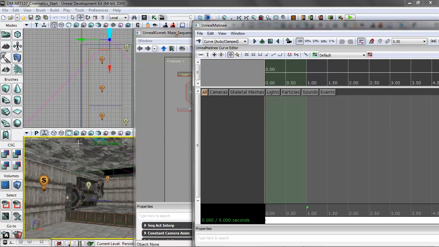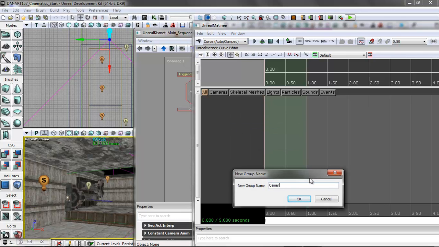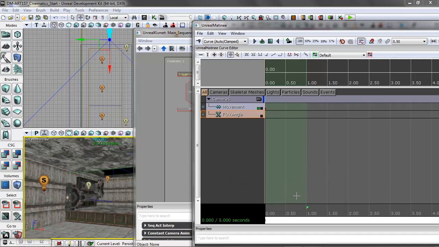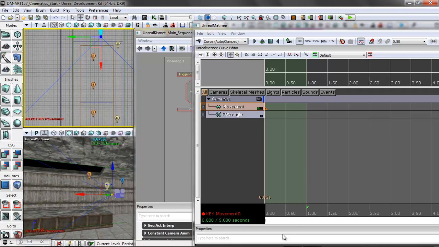And we want to add two things. We want to add a camera group, which is right click, add new camera group. We'll just call this camera 1, assuming you had multiple cameras. And we want to define its movement. This is similar to what we've done before with interp actors or movers. We want to define the initial position, which is here, so we'll add a key. And if we look now, you'll see that that is yellow. And then we want to scrub, and we want to move this across. Let me just double check my notes, to make sure that we have the proper length on this, because we're going to do multiple things.